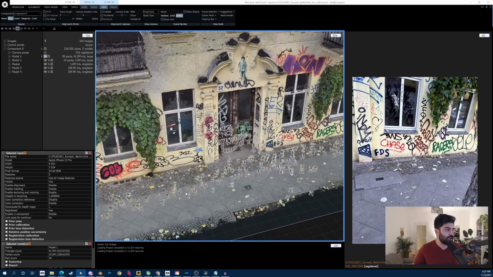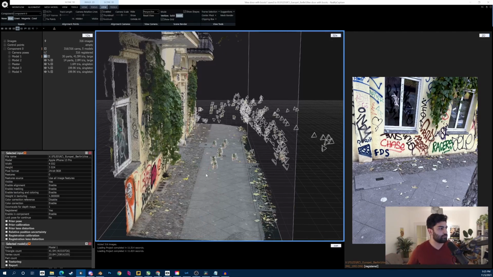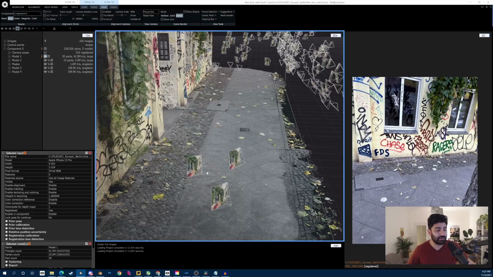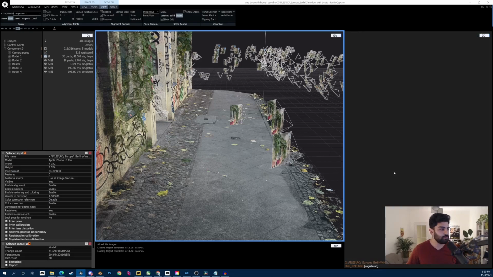The reason being is that I always make the mistake of not capturing enough of the ground when I'm scanning a facade like this. And I always regret it when I come home and I'm processing it. I'm like, man, I wish there was another half a meter of ground. So the ultra wide is fantastic at giving you more square footage with not that many photos. And especially since it's the ground, you really don't need that much resolution.